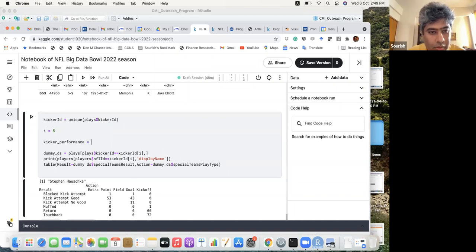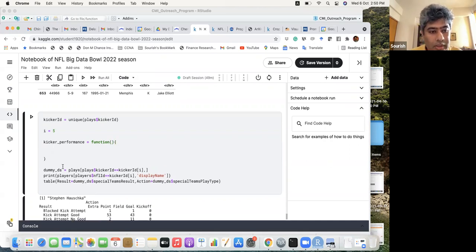How do we write the function? We typically write it in this way, and within the open parenthesis we give all the arguments, and within the curly braces we give the code.